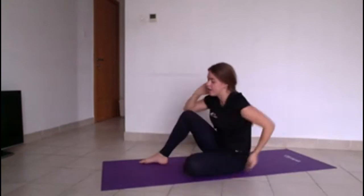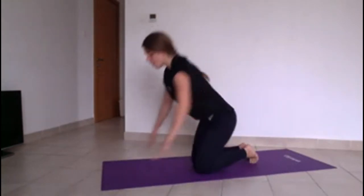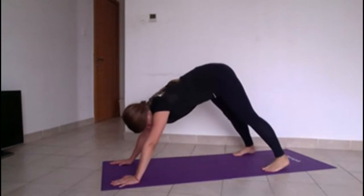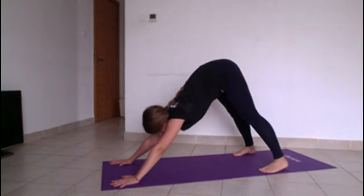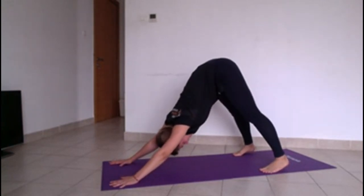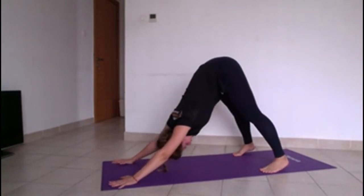Okay, good. The last one, to have a rest. Put your hands a little bit far from each other, your legs also. Try to put your heels to the floor and look what we will do. We will straighten our back and put our body closer to the floor. Let's stay for 10 seconds. You will feel pain under your knees, but it's okay. Let's stay.